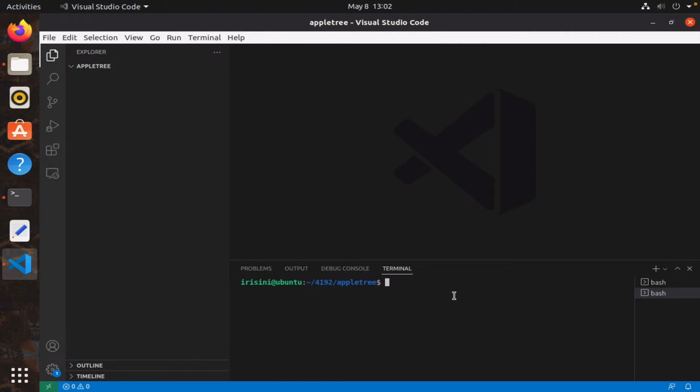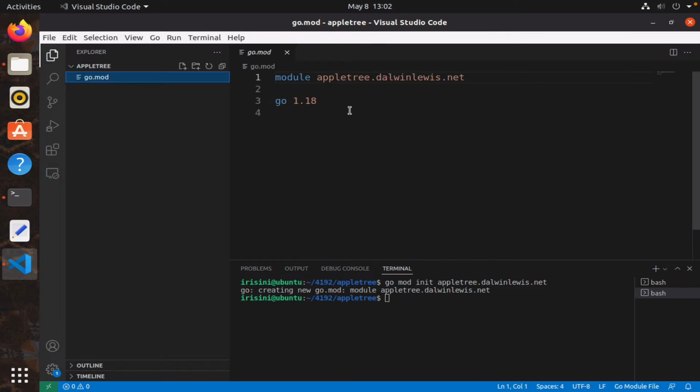So I'm going to say go mod init appletree.lewis.net. Okay, so we have our mod file, or go.mod file.